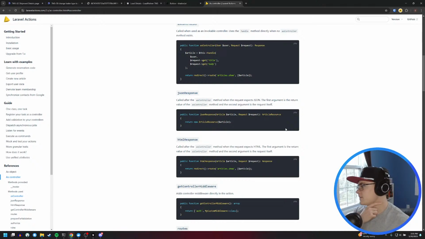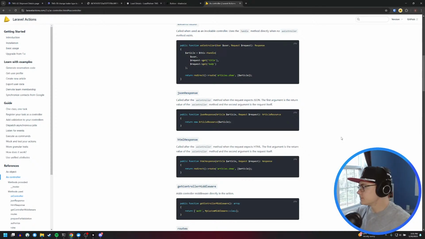So I can say if the request is looking for HTML as a response, run Inertia, let Inertia do its thing, here's the component back. But if we reuse it in our API later, and we want to have an update shipment number endpoint, it's going to know, oh, it's an API, it's JSON, return a JSON object through our API resources, which is just really cool.